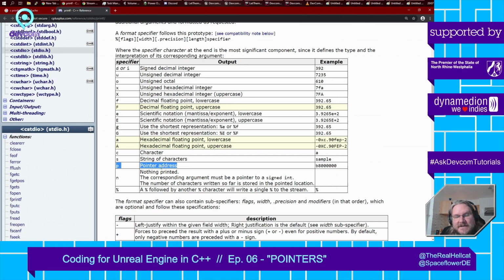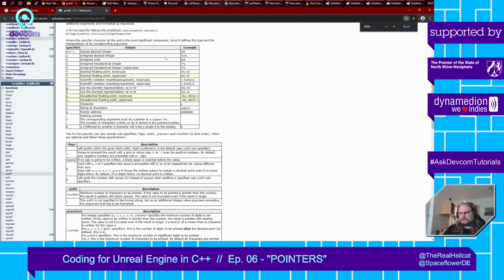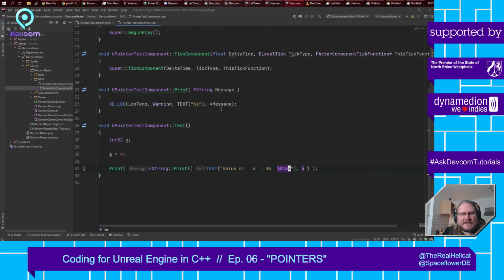important in a bit, because we have P for pointer address. Nice, huh? This will become very important because this is what we're dealing with. So let's keep this open.